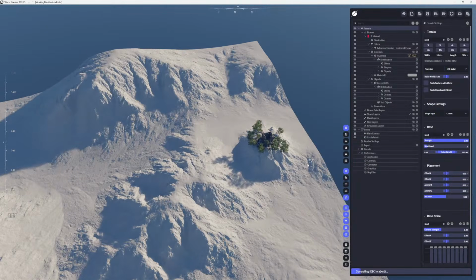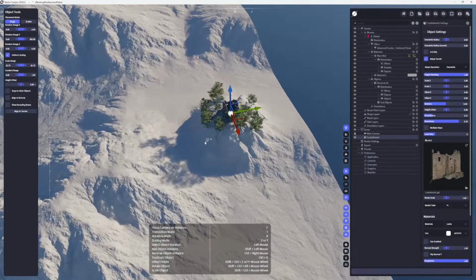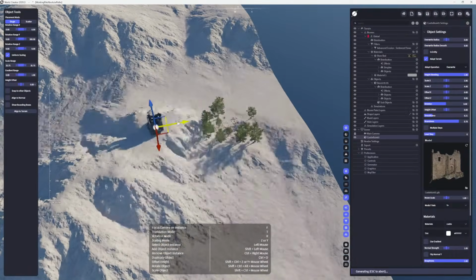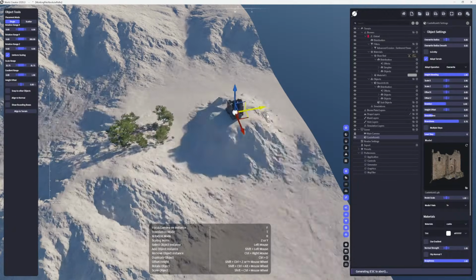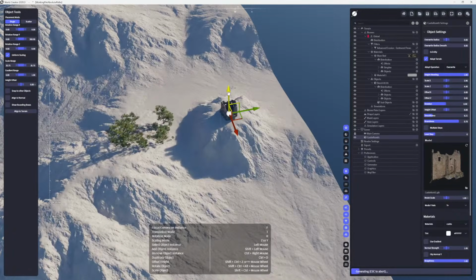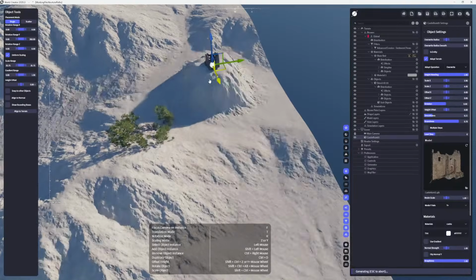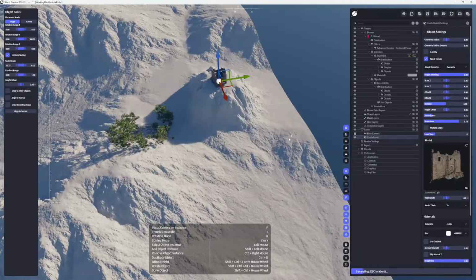Well, we can increase to still 8K. Not a big deal. So let's go in and move our castle ruin with 8K resolution. Here we go. It takes a little bit of time because of the materials and the objects to be placed, but the terrain adapts incredibly fast. Look at that. Look how quick the terrain adapts to these changes. That's totally crazy.